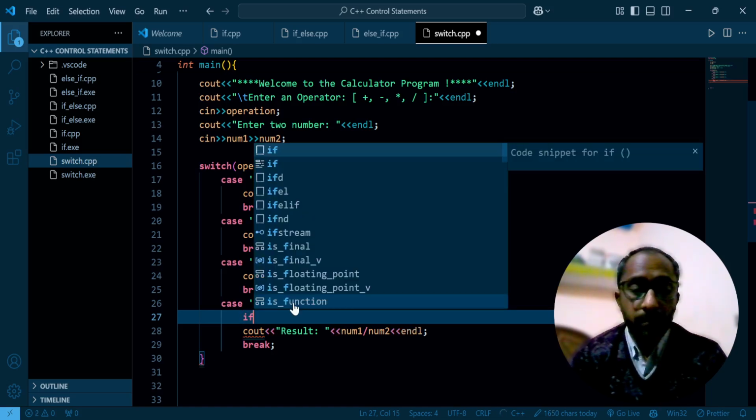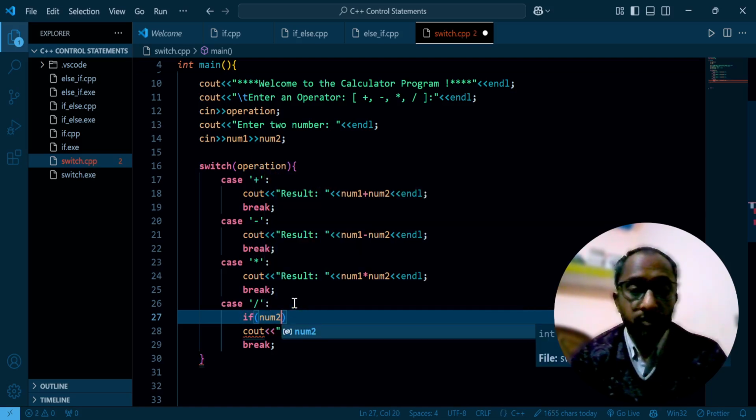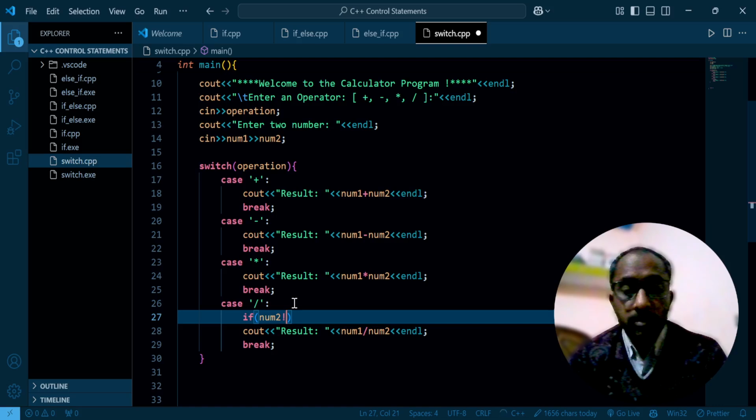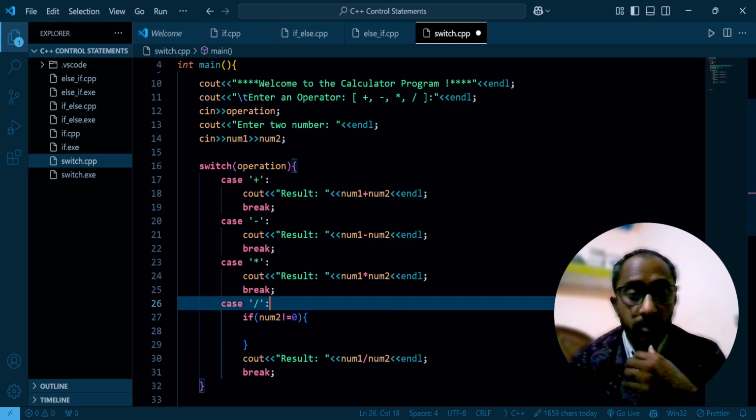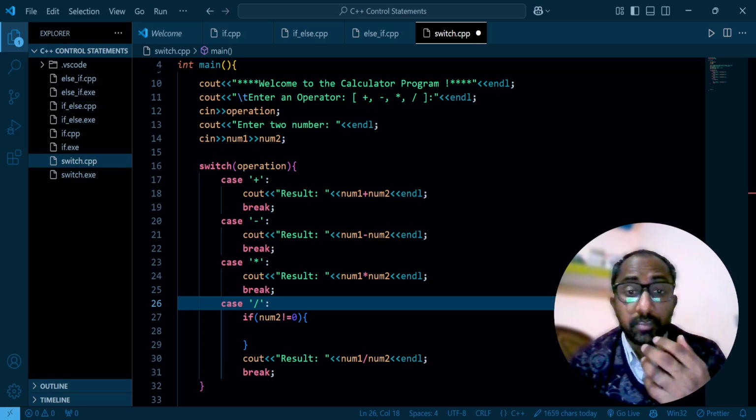If num2 is not equal to 0, then in that time the result will be printed.